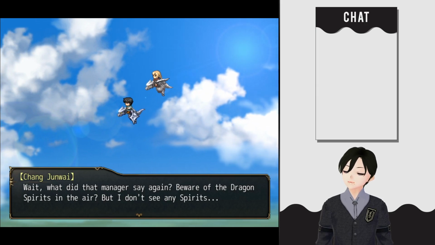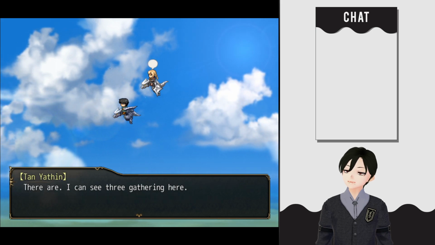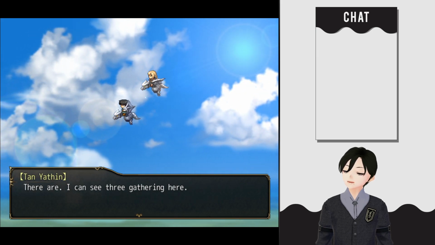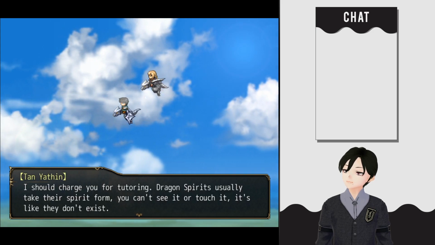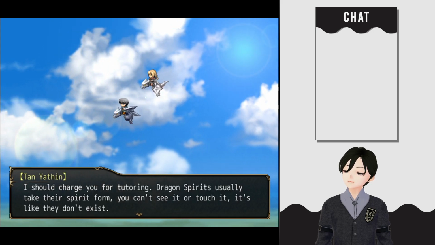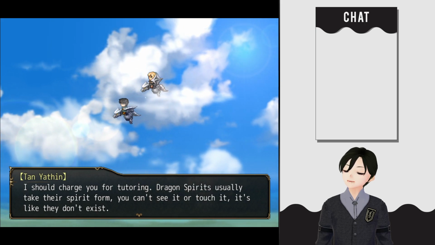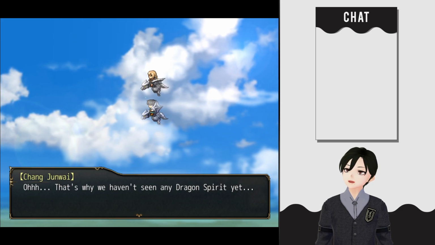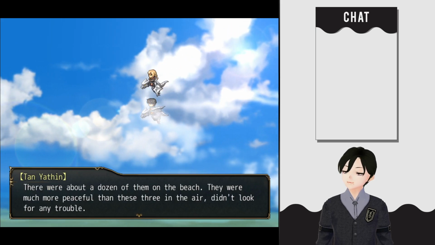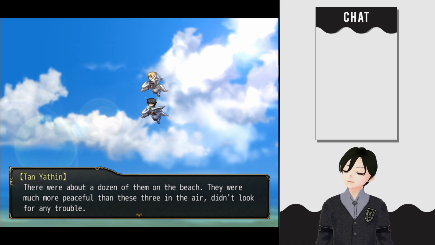Wait, what did that manager say again? Beware of the dragon spirits in the air? But I don't see any spirits. There are. I can see 3 gathering here. 3? Where? I should charge you for tutoring. Dragon spirits usually take their spirit form. You can't see it or touch it. It's like they don't exist. Oh, that's why we haven't seen any dragon spirit yet. There are about a dozen of them on the beach. They were much more peaceful than these 3 in the air. Didn't look for any trouble.